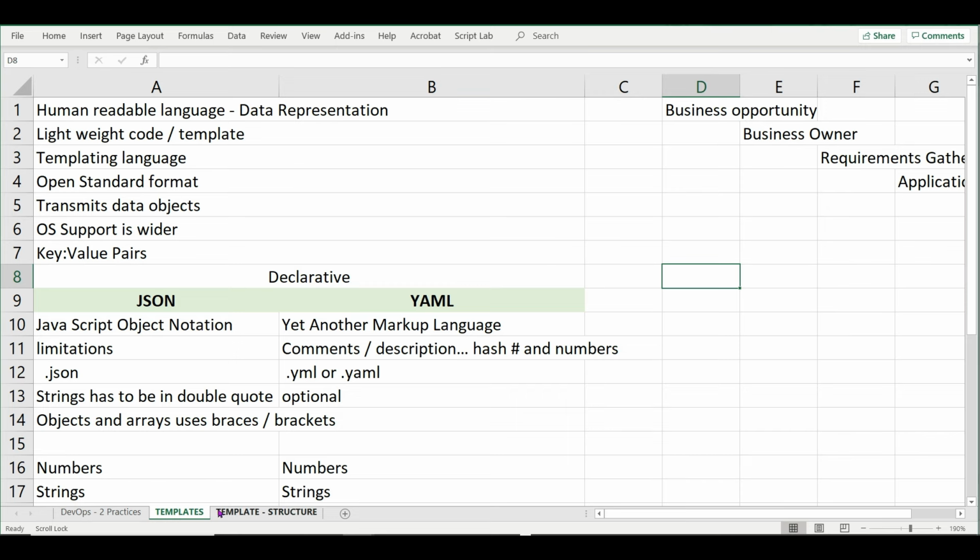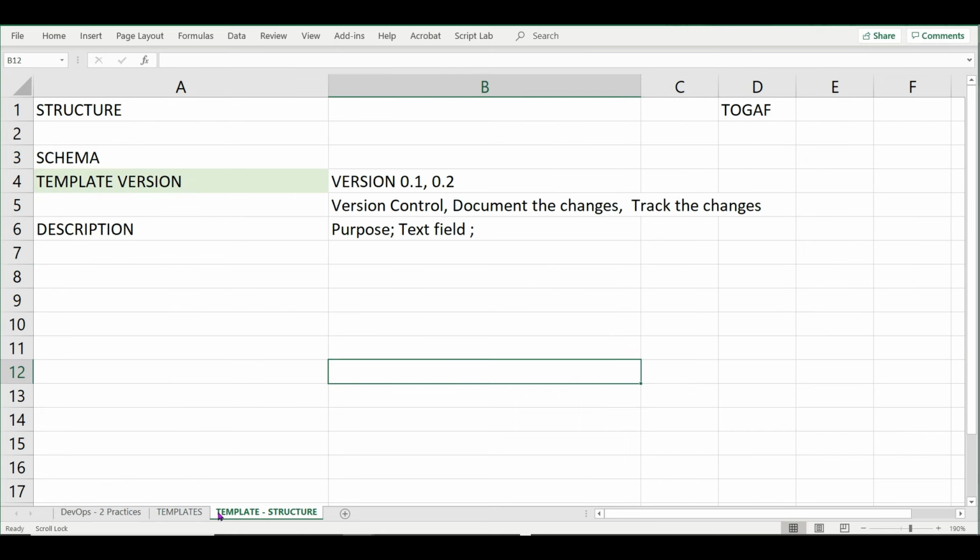And we were starting to discuss the structure of the template, or the structure of the JSON code or the YAML code. So in general, when you say structure, we call it a schema, right? How it should look. Even when we are creating a KB article or a SOP, standard operating procedure, or even when we are creating a high level design or low level design document, the document should have a template. Versioning is very, very important, where we capture what is the latest version of the file, and what changes have been made in the latest version, and so on.